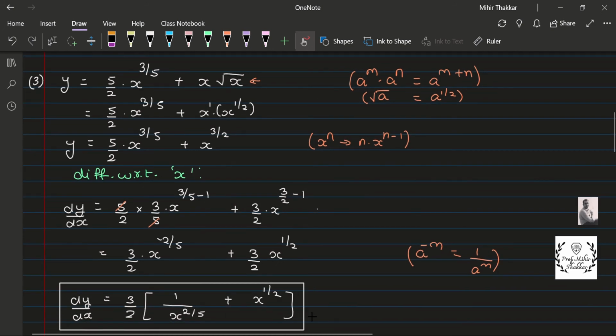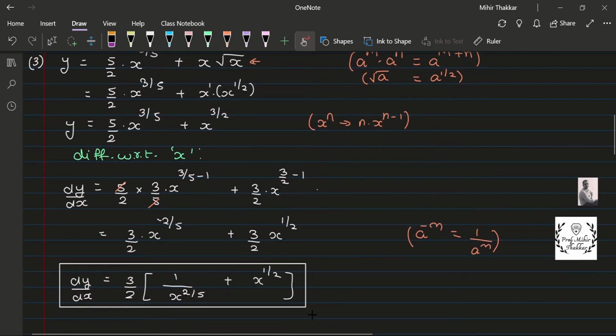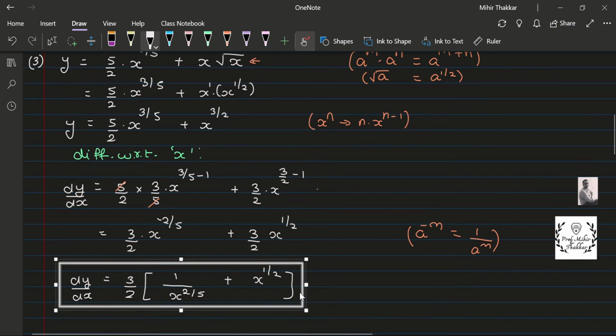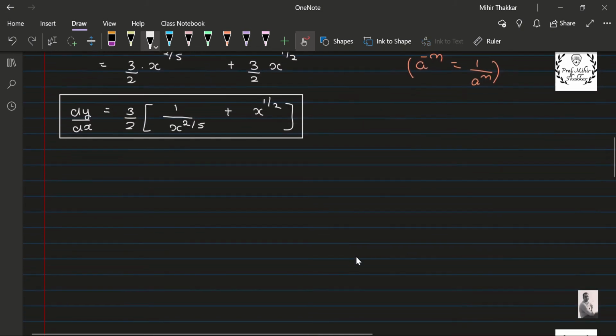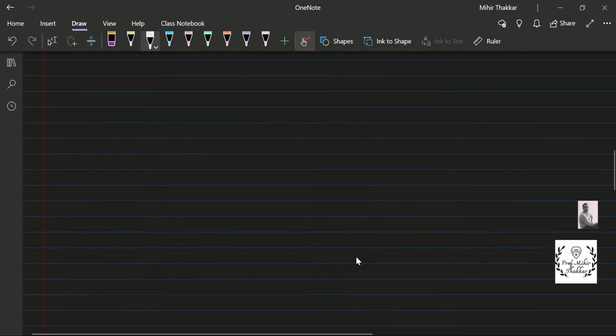It's a very simple sum, yet an important one for you to remember with this, that whenever I have to apply the formula for derivative, all the terms have to be there in the standard function first, then only you will be able to apply your formulas. Great. Let us see the next sum. I'll take one more example of a similar kind.